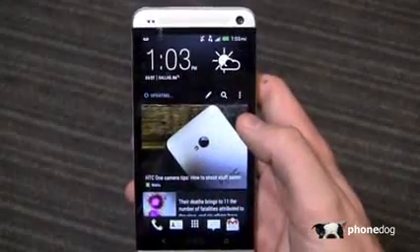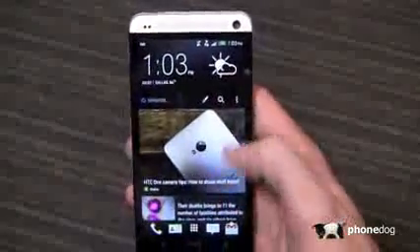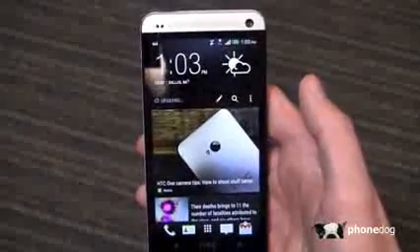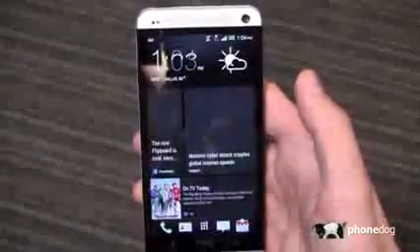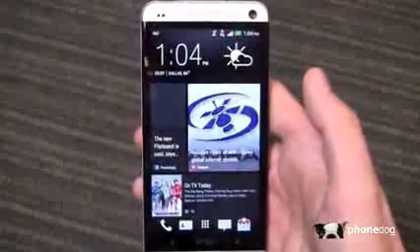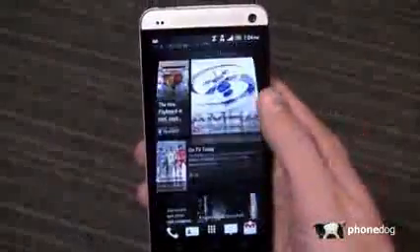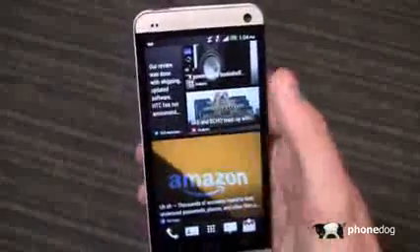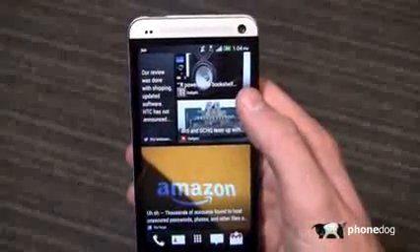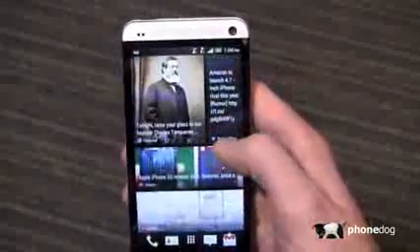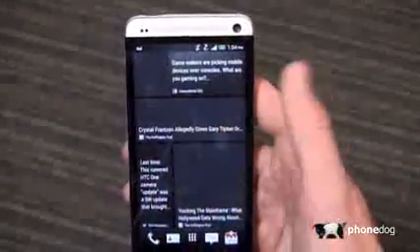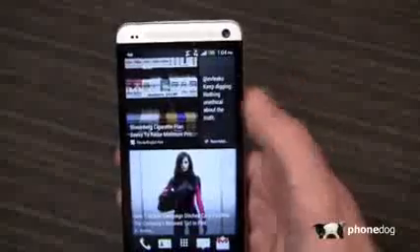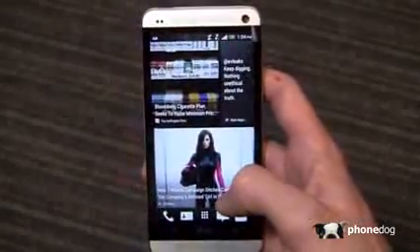All I have to do if I ever want to update this while I'm looking at it is swipe up, and it will automatically update. This is going to bring in a combination of a bunch of different things. It'll bring in your calendar. It'll bring in your Facebook and Twitter if you have those enabled. It'll bring in all the news selections that you have as well, with a different kind of Flipboard-esque look and feel here. You can see, for example, Twitter stuff coming up from my buddy Phil there. You know Phil Nickinson from Android Central. Gadgets, The Verge, Facebook stuff, Huffington Post, another tweet from Phil, Boost Mobile, etc. All my different Facebook stuff, Business Insider, and more coming up on BlinkFeed.